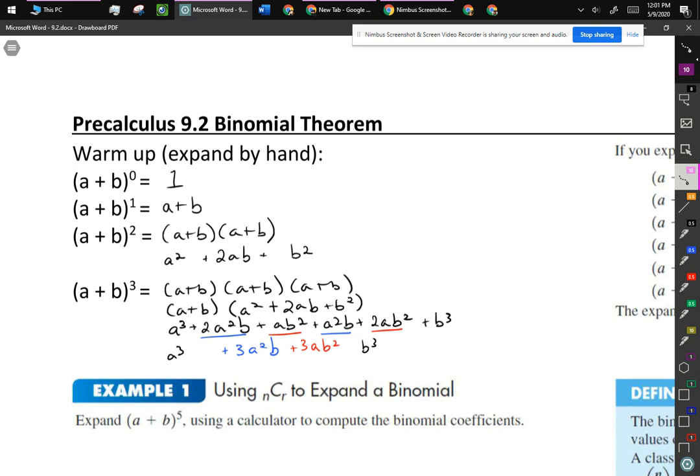The only way around that, if we're going this route, is to just brute force sit there, and it's tedious, it's monotonous, and basically impossible if we want to have this done in practical applications of probability, which leads to statistics, and that's what binomial theorem is about. This entire section is trying to figure out or show how we can do this with higher powered exponents without having to do all of this tedious work. So this warm-up basically leads to what we're looking at with binomial theorem if we just simply did this.